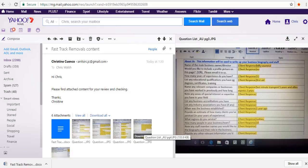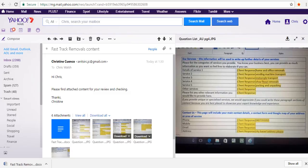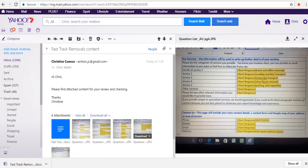So that's fine. As you know, I saw your first aid comment there, 12 years experience. You've basically stitched all this together to be quite beautiful, and that's what you have to do when people don't do a lot. But anyway, this is all good. So I can see the services page is going to be good, and then the last one is the contact and maybe some brief notes he's got. So let's just have a look at what is happening here.